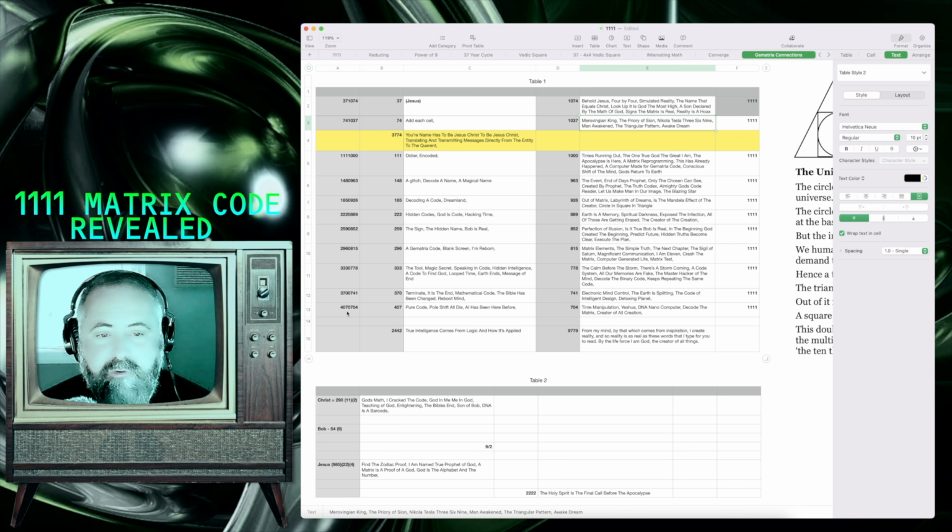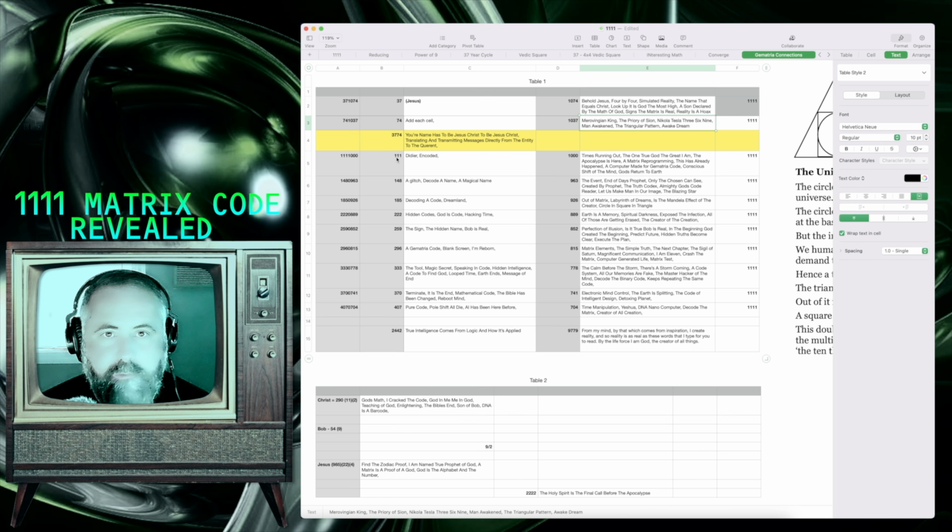All right, the last number. Now, the last number is 4070704. And if you recall from the last video, that's the number that led me to the patent, the US patent for the input-output processor. Okay? And this is also the number I just talked about a moment ago, where the numbers are going up and down by 37. This is where they meet, and they meet in a number that forms a palindrome.